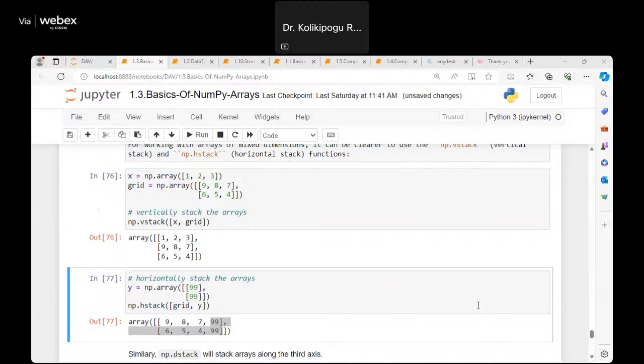So these are very simple. Concatenation can be applied on similar dimension arrays, could be 1-dimension to 1-dimension, or 2-dimension to 2-dimension, and so on.